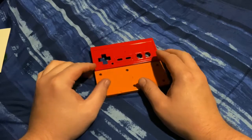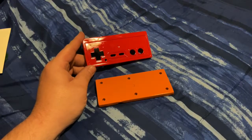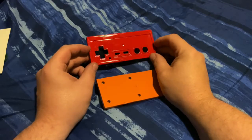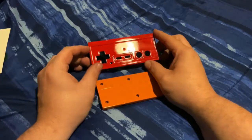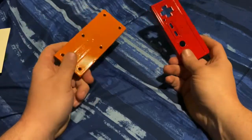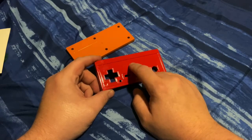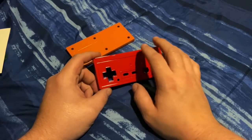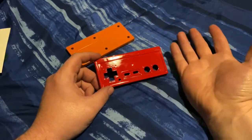we took these out and did 2 coats of spray paint for each one of these. You let it dry and cure for about 2 to 3 hours, so this is going to be an all-day thing. I did these both at the same time because I didn't want to spend 2 days doing this. Then do another coat on top of that, and let it cure and dry for another 2 to 3 hours. So that's 6 hours already right there.